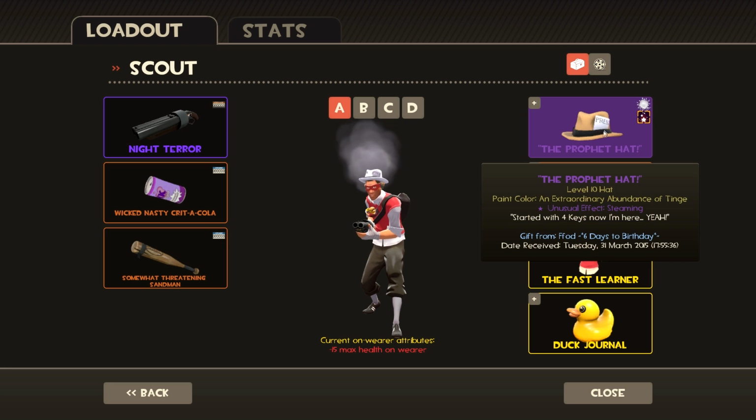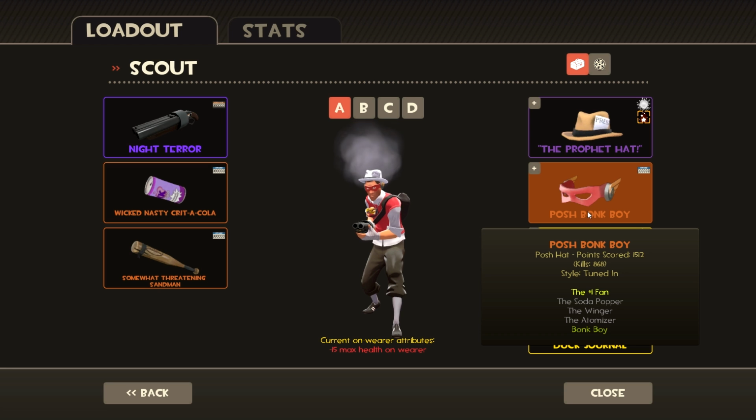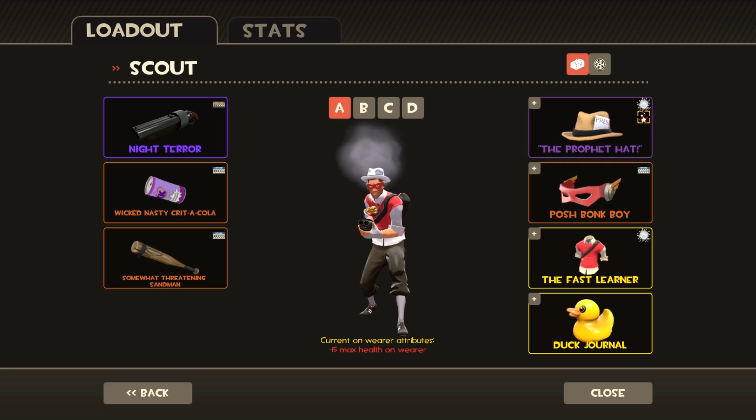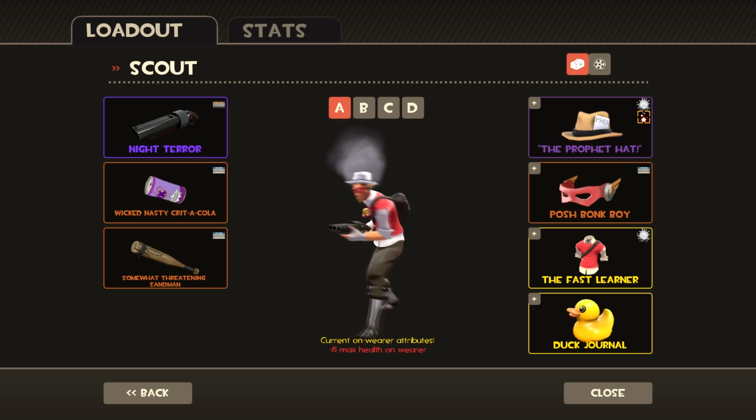Then we've got my cosmetics. I've got the Prophet hat, the Strange Bonk Boy, and a white painted Fast Learner, as well as a Duck Journal. So I reckon this sort of white set looks really good on the Scout.